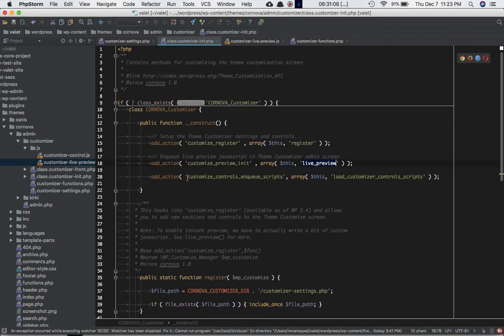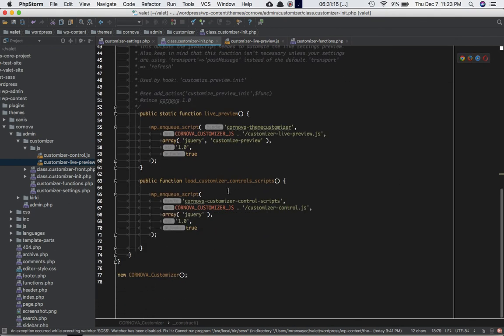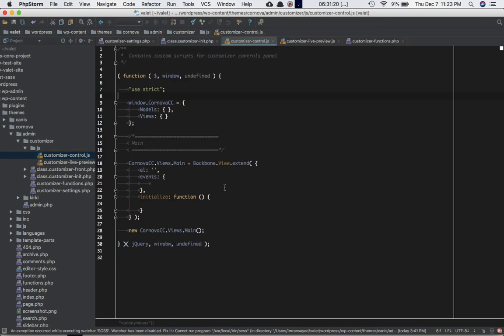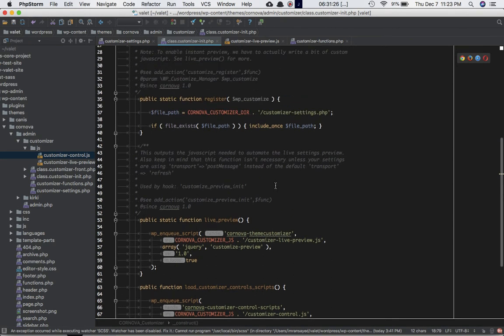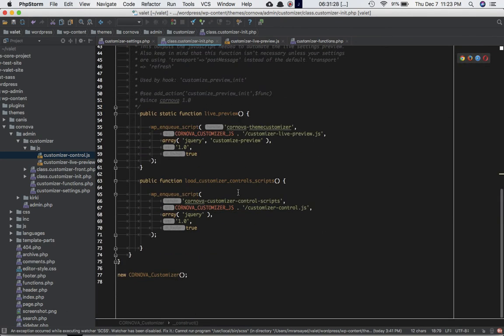The next hook is customize_controls_enqueue_scripts, which is going to call the load customizer control script function, which includes customizer-control.js, which we went ahead and created earlier. So that's what will happen over here in this class.